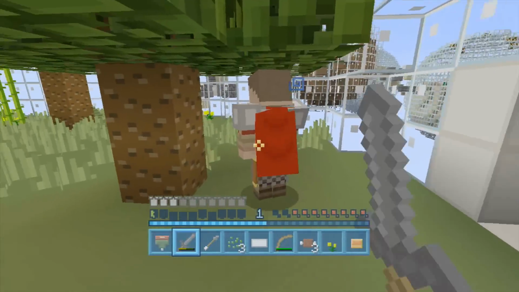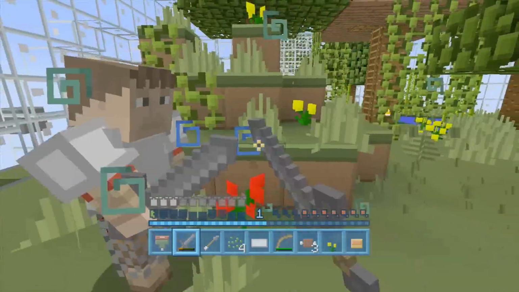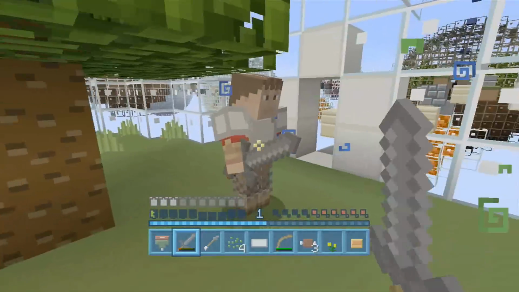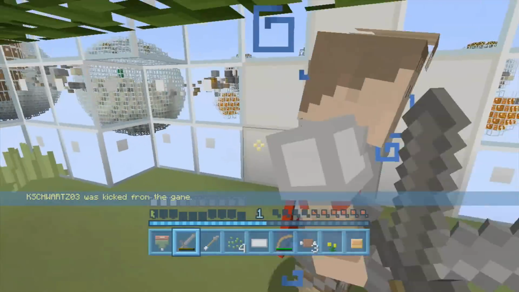No, we're gonna die. I think we're gonna die. Oh, what's happening? Come on, the suspense is killing us. Is he dead yet? Is he dead? Come on. Someone die.